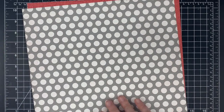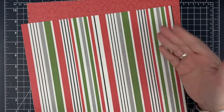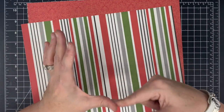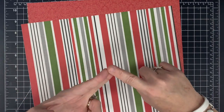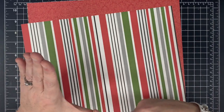So this is how I do it. I just go through the pack and see which ones I want to use. The other thing you need to decide is how many dividers do you want? Do you want appetizers, side dishes, main dishes, salads, desserts? You know, how many different dividers do you want? I think I want those five. I want to do appetizers, salad, main dish, dessert, and sides.